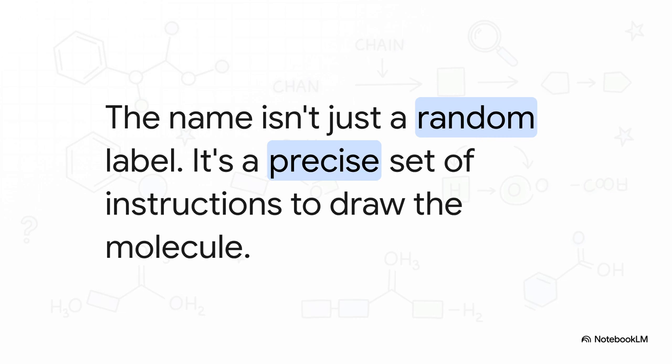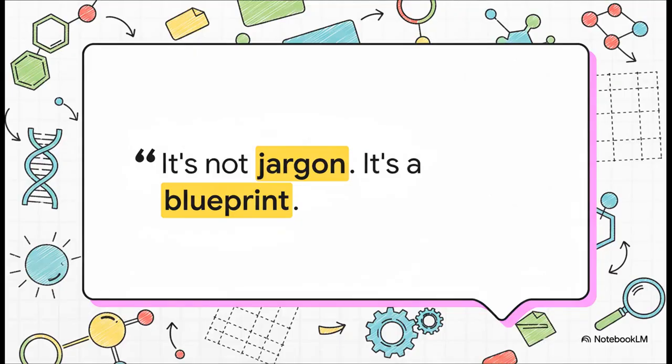So, when you put it all together, you realize that this long, complicated name, it's not just a label. It's a complete, precise set of instructions. It's a recipe that any chemist anywhere on the planet can follow and end up drawing the exact same unique molecule. And that is the absolute key takeaway. This system isn't designed to be confusing jargon to keep people out. It's designed for perfect clarity. Each name is a unique molecular blueprint containing every single piece of information you need to build the structure from scratch.